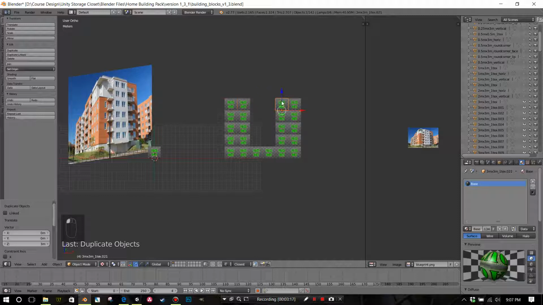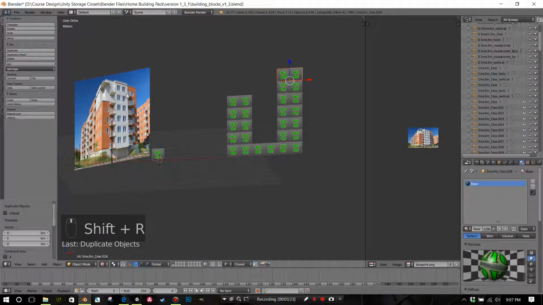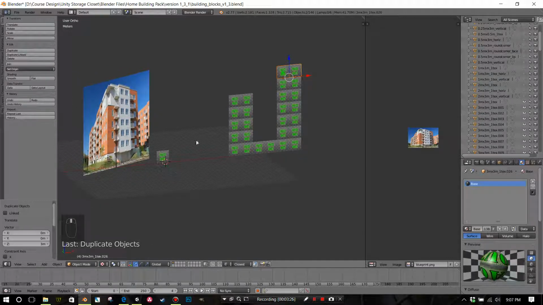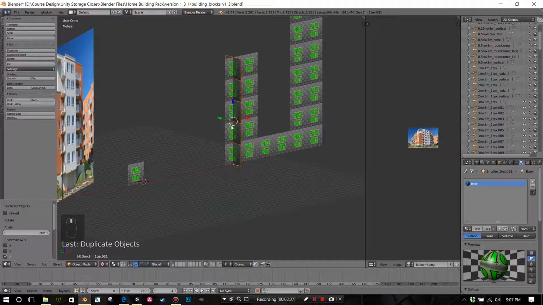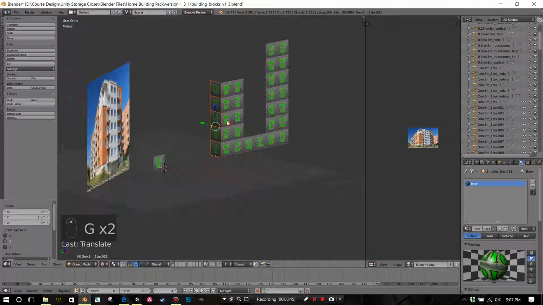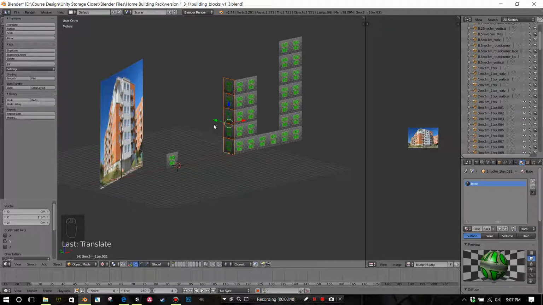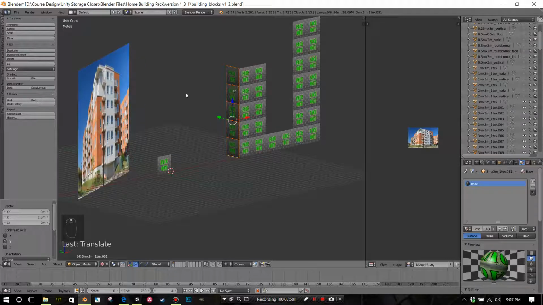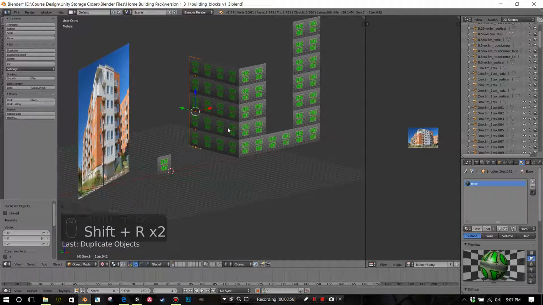Okay? And now this other part on the right keeps going up too. So Shift D, Z3, Shift R once. So now we've kind of got this part of the building constructed. We can do the back half. We'll start by taking this on the left side, Shift D, RZ minus 90. And now you see it's rotated around the middle, so we're only half of it, so that's going to be 1.5. So GX minus 1.5, GY 1.5. All right. And then I said I'm going to do this maybe 5 this way, Shift DY, 3, Shift R.